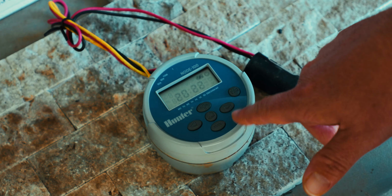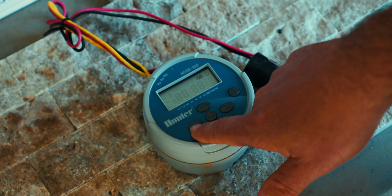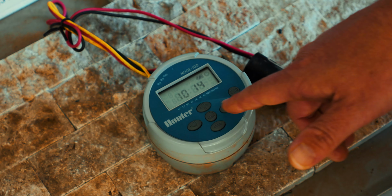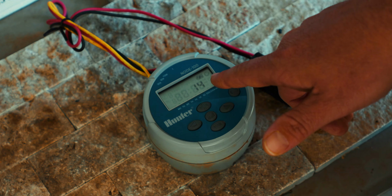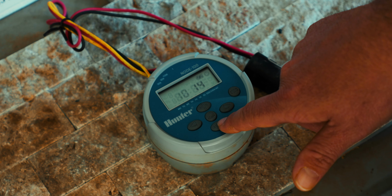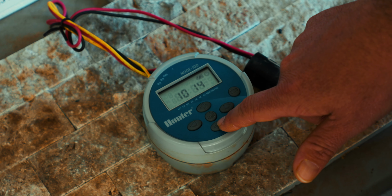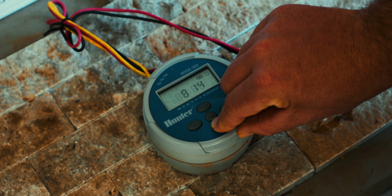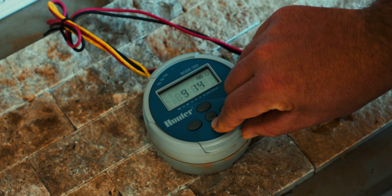And then from there you want to hit the right arrow. You have a right and a left arrow, so hit the right arrow one time. Now it's flashing 10/14, so 10 is the month, 14 is the day. At this point you want to hit the plus or minus symbol to change the date. Currently we are in February, so we want to hit the minus symbol, and we'll go back down all the way until it shows 2.